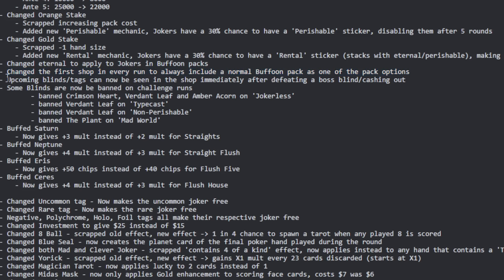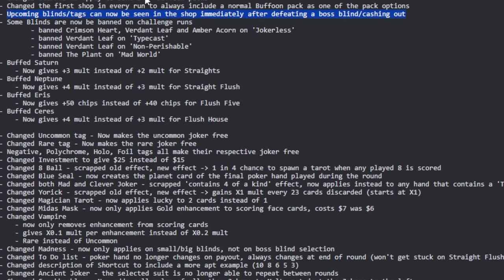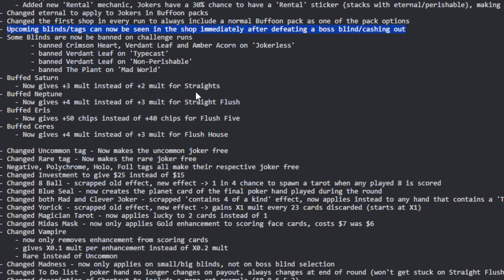All right, we have a preview for upcoming blinds and tags. Currently, if you're in the small blind or the big blind, you can go to your run info and you can see what's upcoming, right? You can see what the boss is, you can see what the next skip tag is in the big blind or whatever. Now, even after you beat the boss, currently you can see back in time. Currently you can see the current round that you just did, the current boss that you just beat. Now you'll be able to see ahead of time.